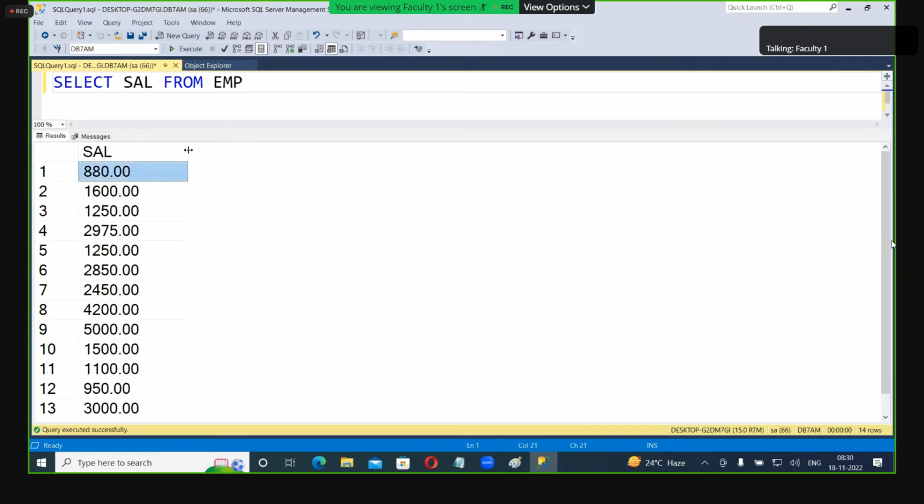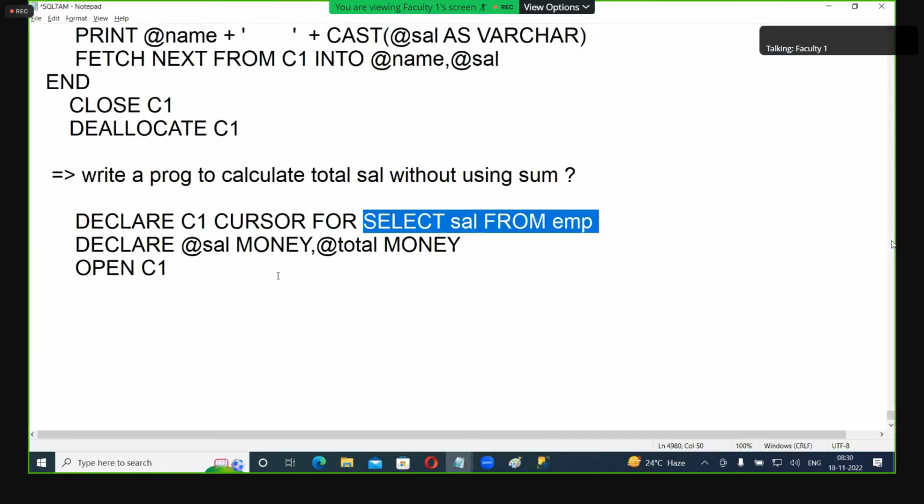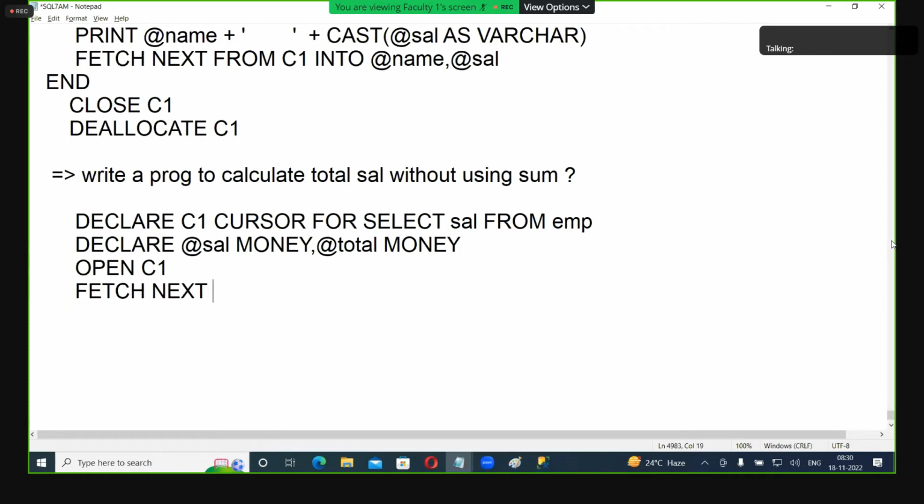This data is copied to the cursor. Then after copying the data to the cursor, what is next? Fetch next from C1 into sal.